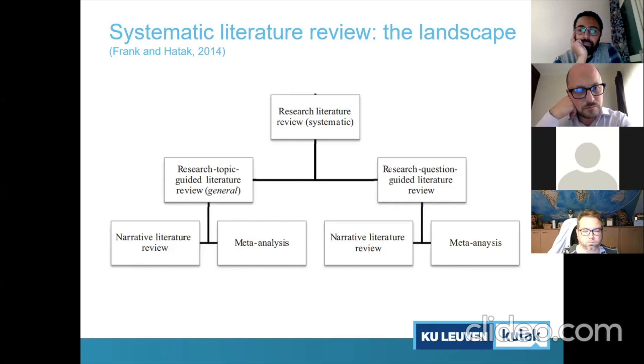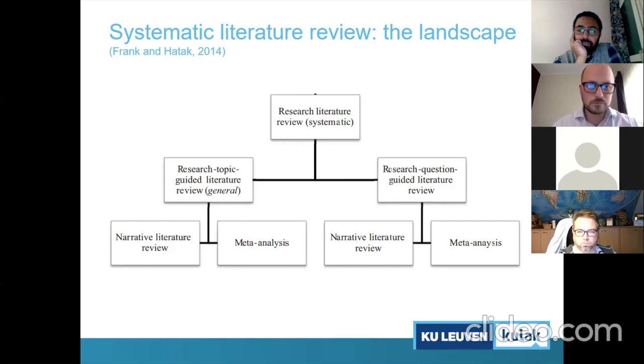Now, I appreciate that this sounds a little bit abstract, so let me try to refine this and explain this in a little bit more detail by pointing to two different studies that approach, on the one hand, a topic-guided literature review, and the other one uses a research question literature review. For the research question-guided literature review, as an example, I can refer to the work by Kobis and colleagues, and they published a paper in Journal of Management recently. And they focus on the consequences of participating in the sharing economy. And they specifically focus in their review on the role of trust in this relationship between consequence on the one hand and then the outcomes on the other hand of participating in the sharing economy.